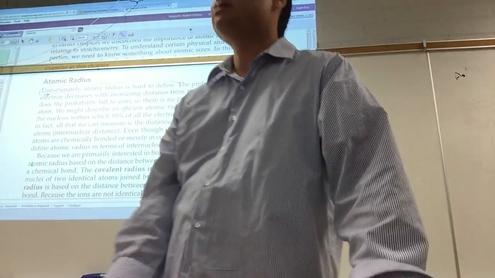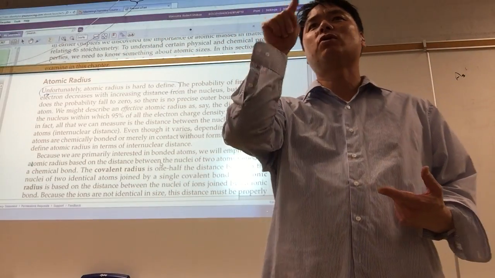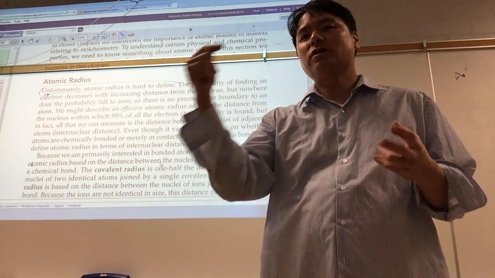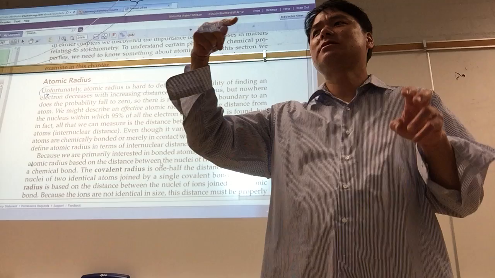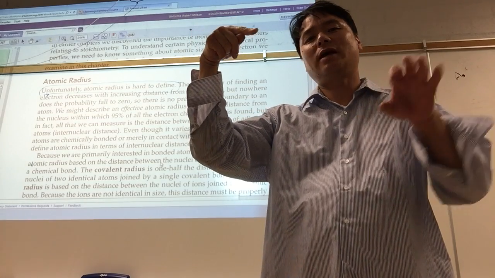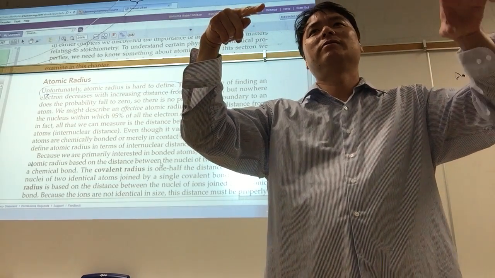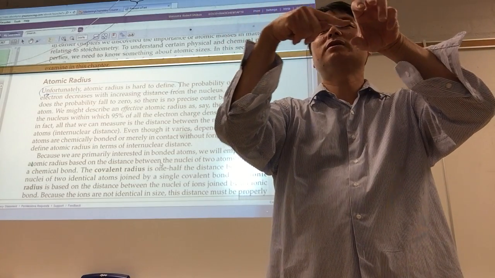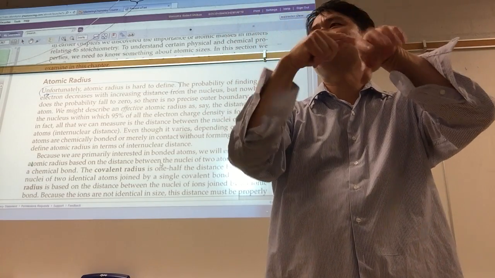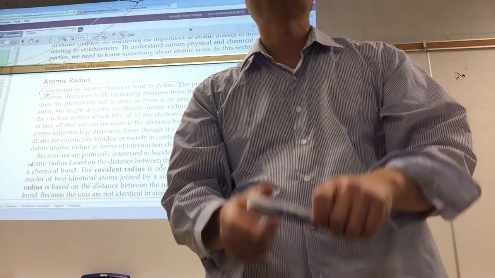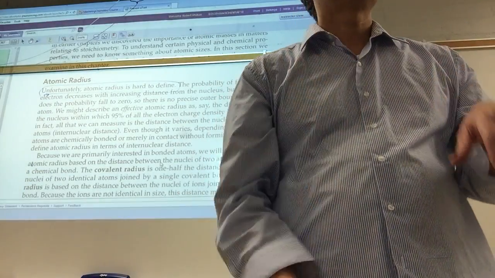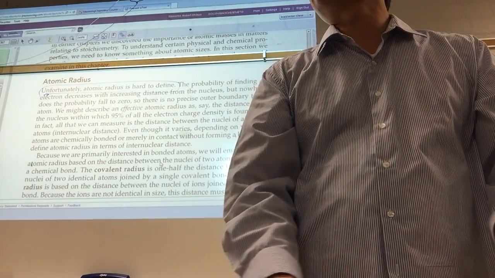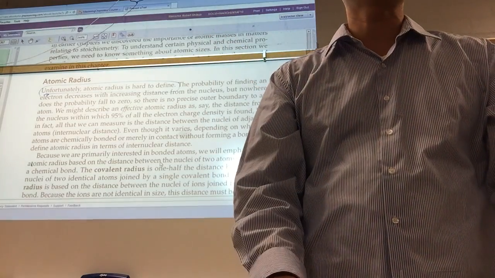It's hard to define because atomic radius depends on what you use to probe the radius with. If you're trying to probe the size of the atom, let's say you have a probe that's smaller than the atom, which there aren't, but if you have some kind of probe and you try to push it into the atom, are you going to hit a hard surface, like an eggshell, like a wall or a barrier? No, it's all empty space, and you just have this electron cloud around it.